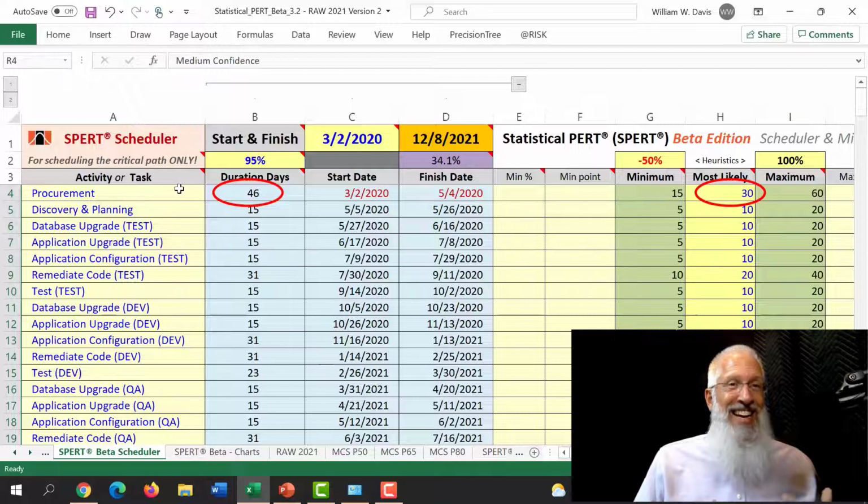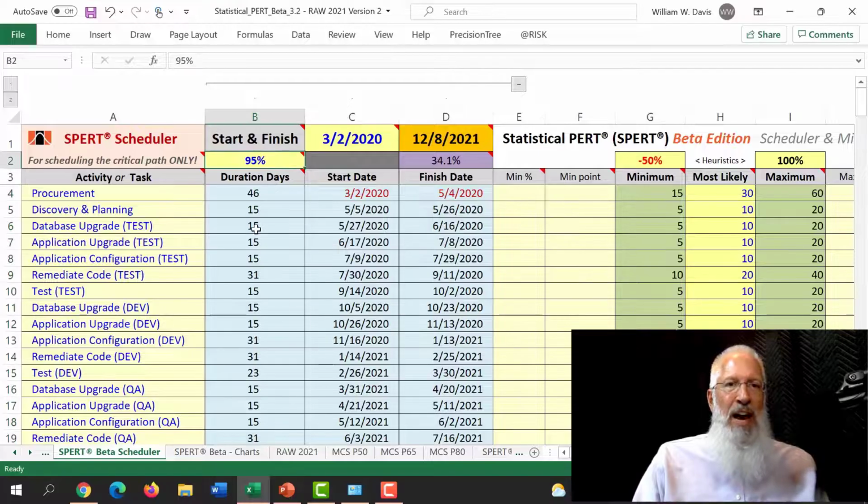And Parkinson's law tells us that when we do that, probably the procurement activity work will expand to fill up that 46 days, even though we know theoretically it should finish in 30 days or even less than 30 days. Once I put 46 days in the project schedule and people see that, their behavior is modified to fit that 46-day time box. And that's true for the procurement activity and all the other activities. I see that the 95 percentile is very, very conservative, and I don't have any schedule buffers. Let's build a probabilistic schedule by tamping down those probabilities.